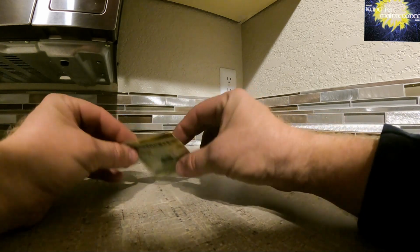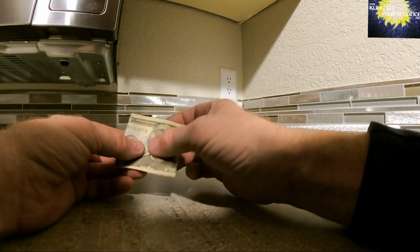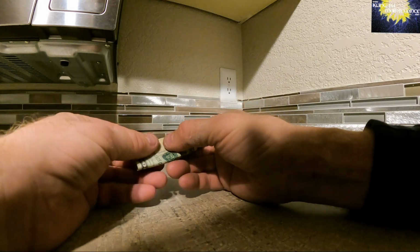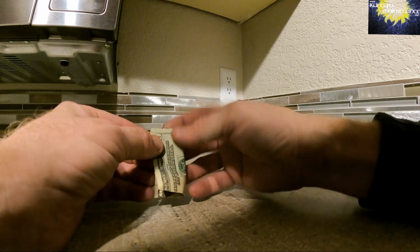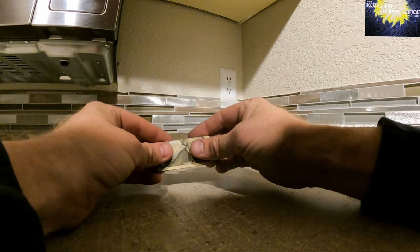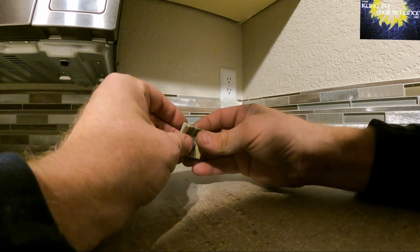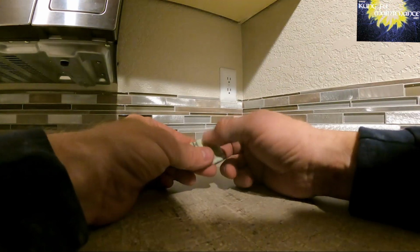Okay. So now we're going to fold it diagonally both ways. Okay. And then in half both ways. This way. So we're going to pinch both corners and then push it in and make that into the smaller square. Like so.